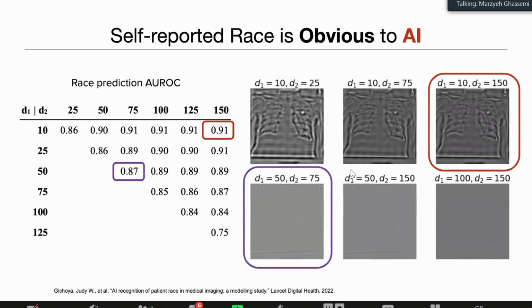And melanin is impacting the bounce back from a medical physics perspective in a way that is picked up because of the narrow calibration range. Why is this problematic? It's not by itself. It doesn't really matter that the model can tell your self-reported race. What matters is that it can do it perfectly when humans can't at all. They just can't. And so if a model is perfectly wrong on Black patients, a radiologist wouldn't know.